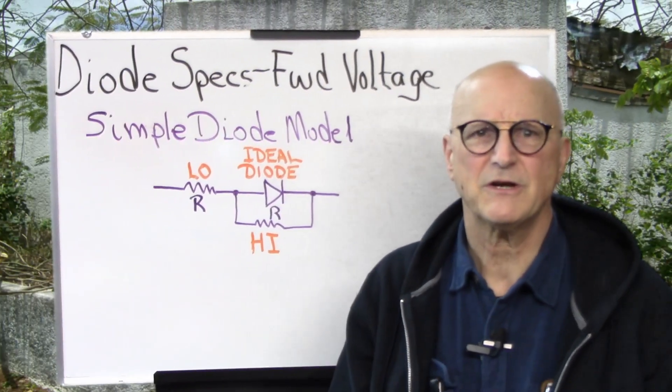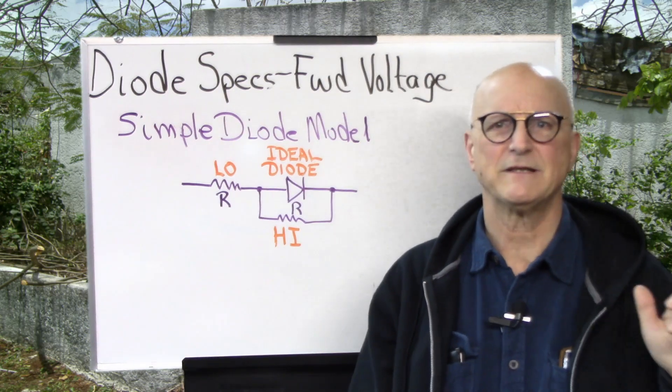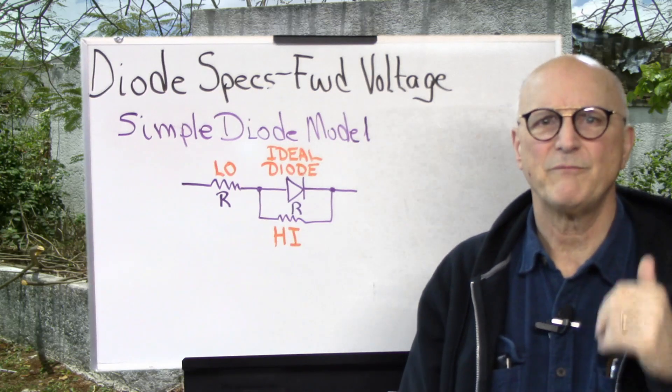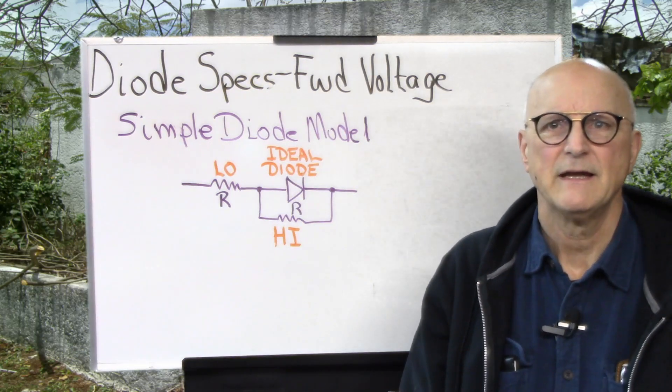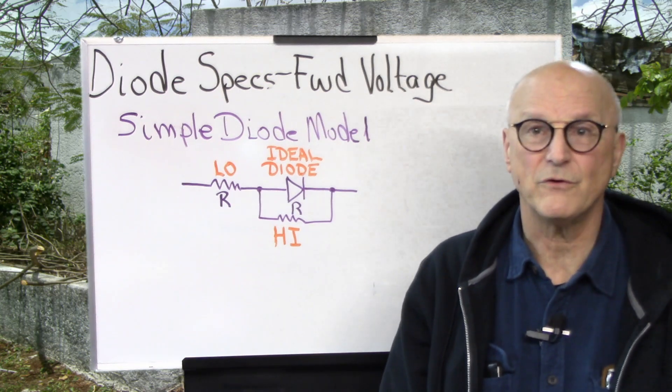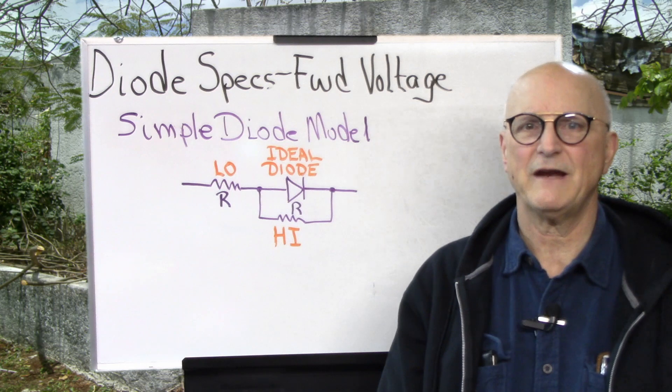So what does this mean to our meter protection circuit? It means that the worst event causing the need for protection, the more we push the ability of the meter movement to survive. Now there is one other aspect of the real-world diode forward voltage and the associated forward current that affects this application. Diodes don't just hit the magic 0.6 volts and instantly turn on, providing a nice linear conduction curve. As you approach the magic 0.6 volts, they begin to conduct more and more while not really being totally turned on. Even when they hit that magic 0.6 volts, they still have a way to go before truly being totally forward biased and conducting. They have what I call a soft turn on.